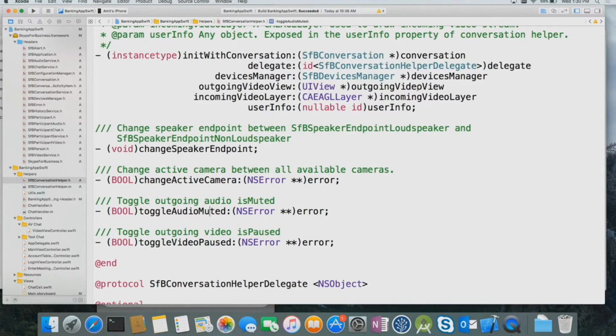We expect the outgoing view, which is the UI view where the outgoing video will be rendered, and the incoming render surface that will be used by the media layer as part of the app SDK to render the other participants' video. You don't have to do anything besides providing the view and the render surface. The media layer takes care of rendering these things once video is started.